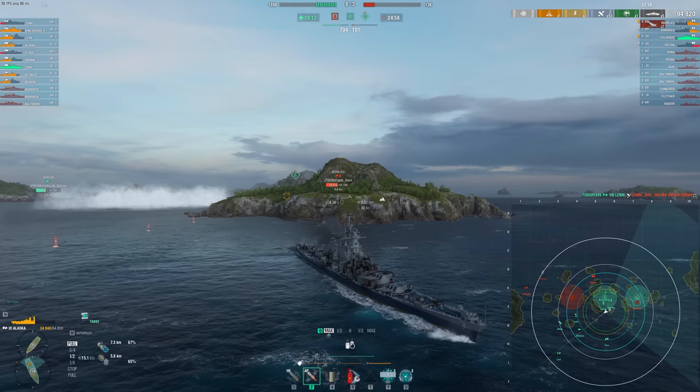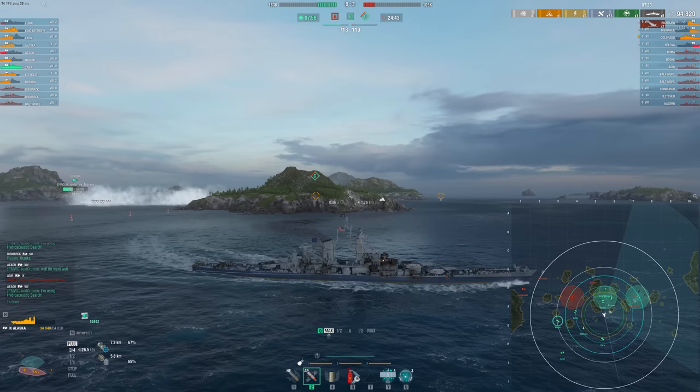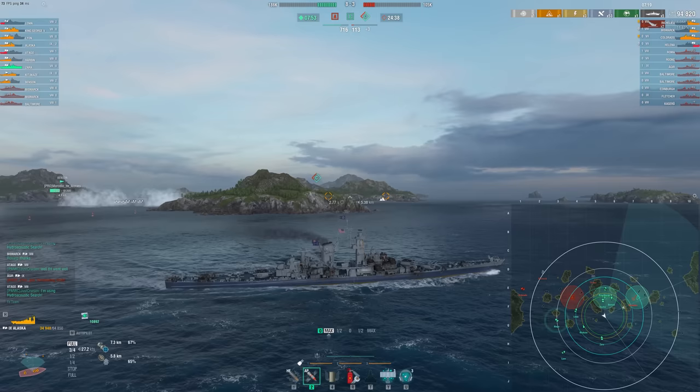The nice thing, I haven't really talked about Alaska armor. I just keep saying it's reasonably tanky. The thing is, your bow is 27 millimeters, which means a ship like Richelieu with 380 millimeter guns cannot overmatch it. So effectively, we're a battleship against him. It's not a very fair fight then, but it's quite handy in these lower tiers.